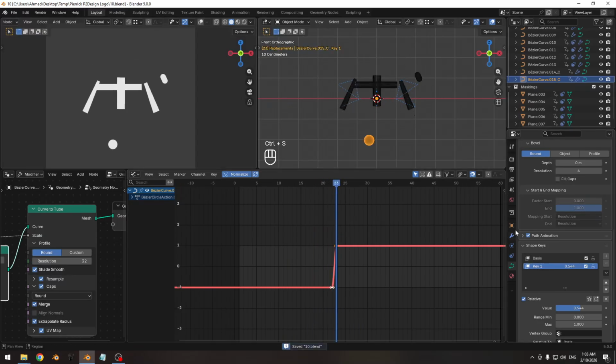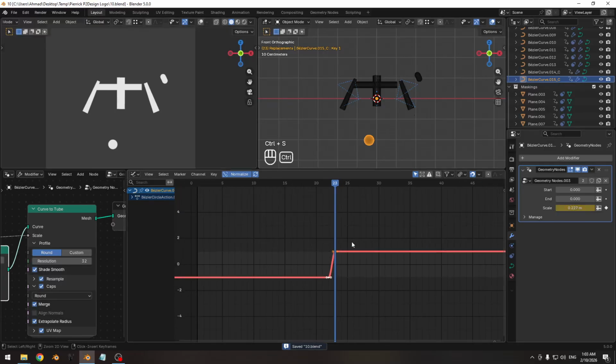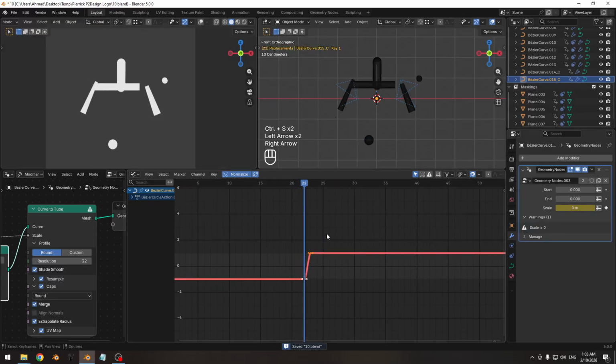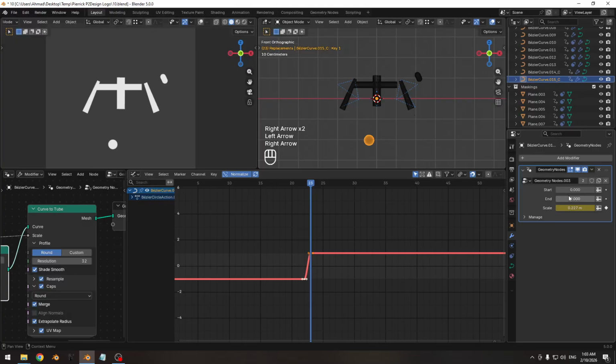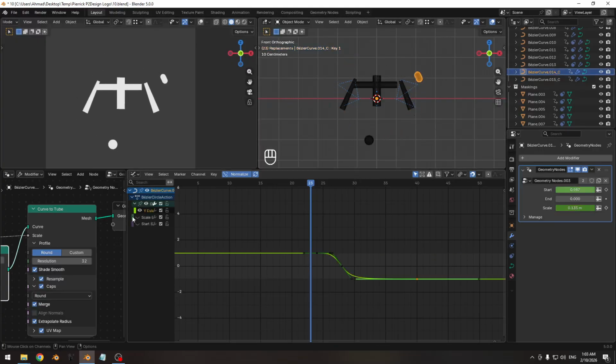I'm gonna add the start and end keyframes here. Gonna copy the values from this one.